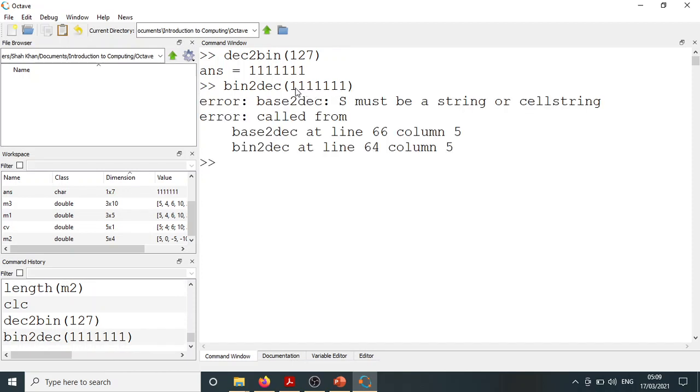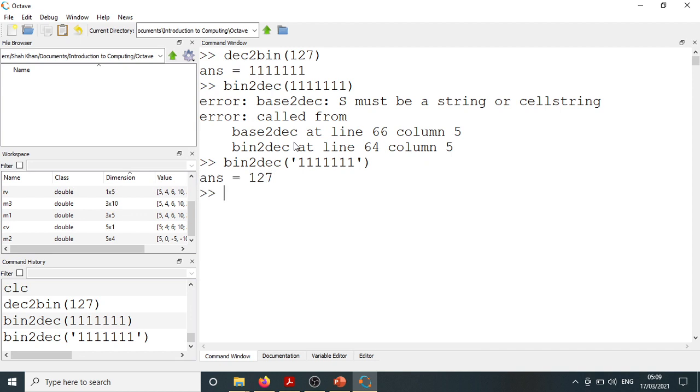Why? Because this would be treated as a decimal number. In order to specify a binary number, you need to specify it as a string. So you need to use these single quote characters. Now it will be treated as a binary number. So now when it is converted, you'll get 127 back.